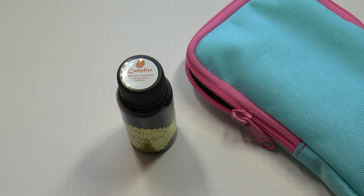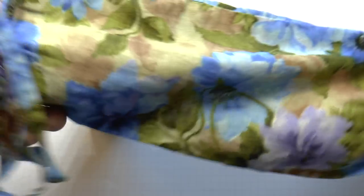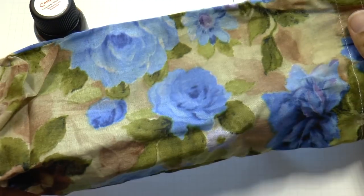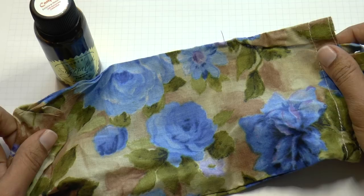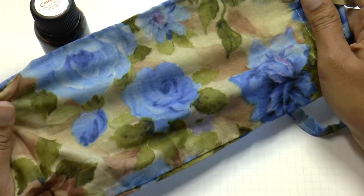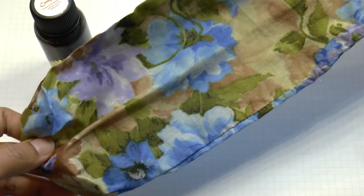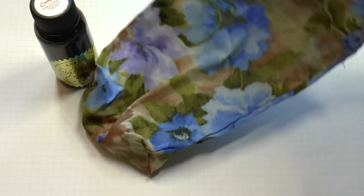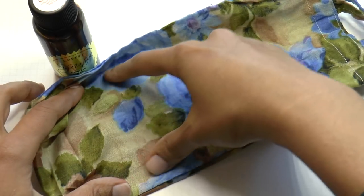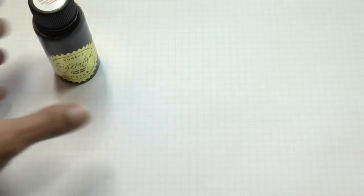Welcome to the writing sample portion. We have the Robert Oster Campfire. It came in this adorable little bag — Fidon Pens sources these bags, and I believe Mano mentioned it was her mom who knows where to get them. They have these really cute reusable bags; you could fit a couple of ink bottles in here, great for a pen meet, and great as a birthday gift bag. I prefer this to a plastic bag.